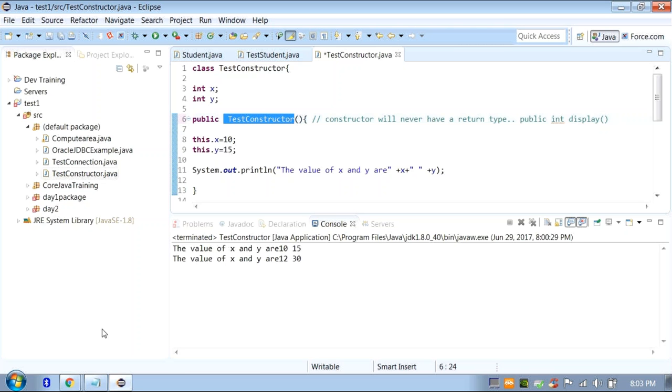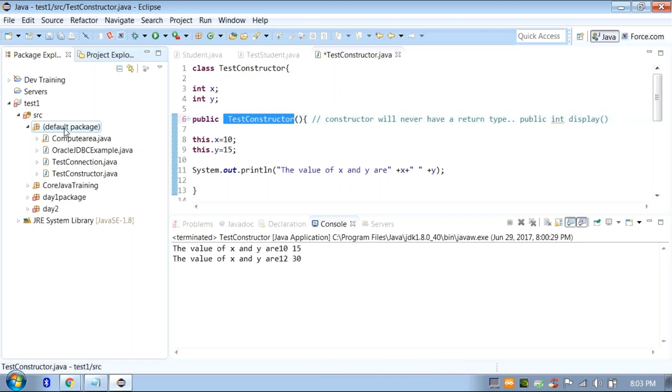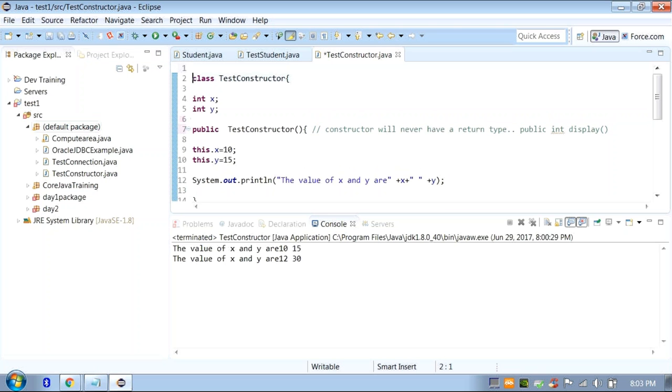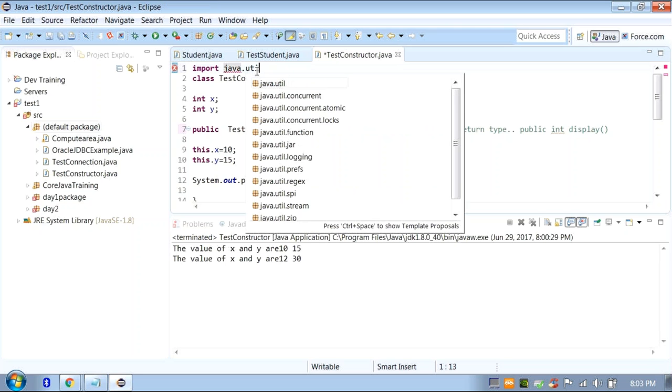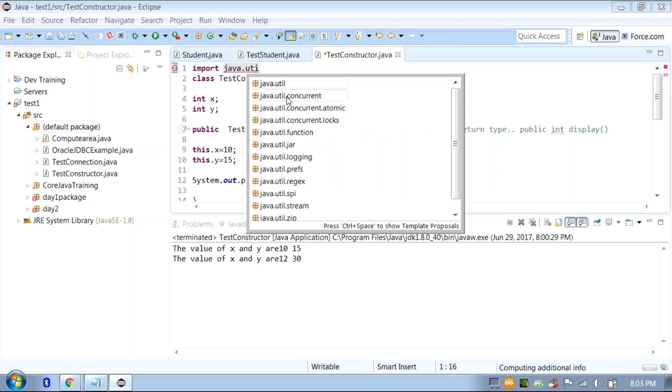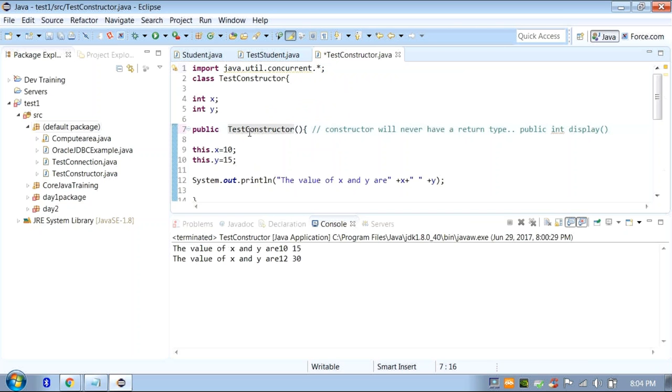Okay, public. Public is the access modifier. For example, you have different packages. We have created this in the default package, right? The name of this package where we are right now coding is the default package. So we have different packages in Java. If anything is public, that can be accessed from one package into another package. So if I am saying public test constructor, this can also be accessed in any other package. But first I'll have to import that package here. You must have noticed that we write import java dot util dot. So first of all, this is in the default package.